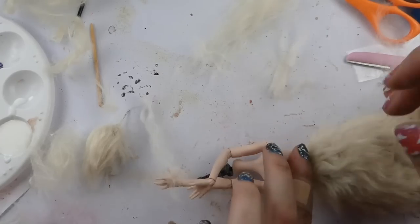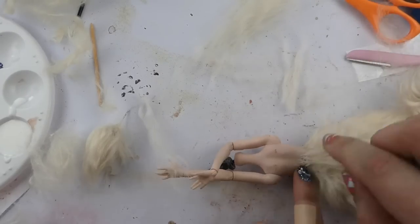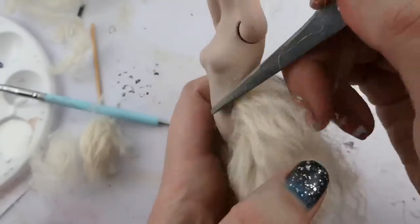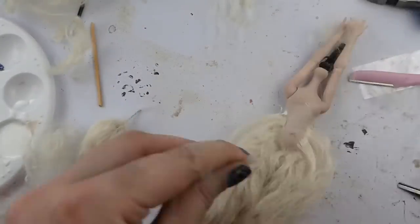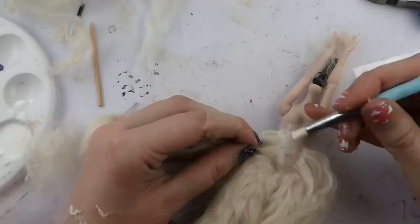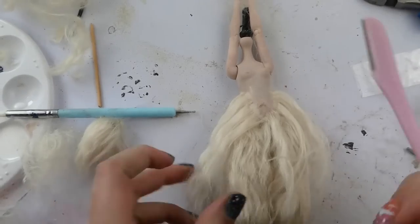I made this V around her poochy tummy because that's what I saw in art of fawns, really, the little poochy tummy. Doesn't matter, she's going to be wearing a dress anyway. Which I do realise is weird, and I did go back and forth as to whether a fawn would wear undercrackers. I ended on no, but thinking about it, maybe yes, because I'm thinking Sylvanian Families a little bit, and I think they had pants, didn't they? Somebody remind me, I can't remember, it was a very long time ago that I had Sylvanian Families.